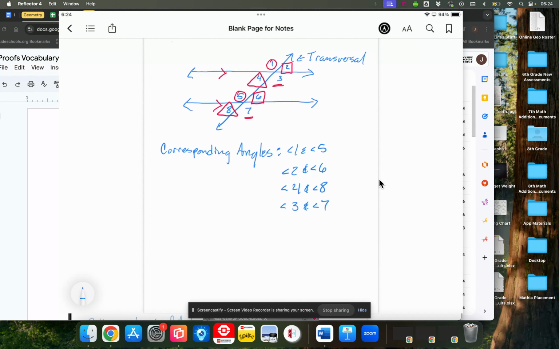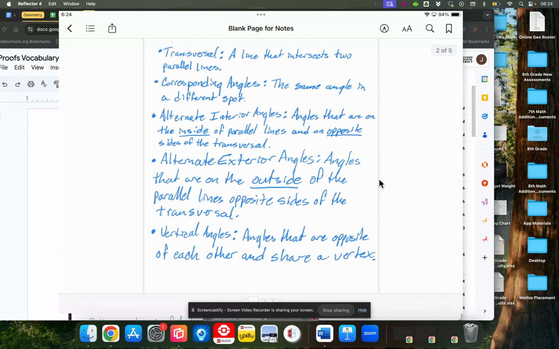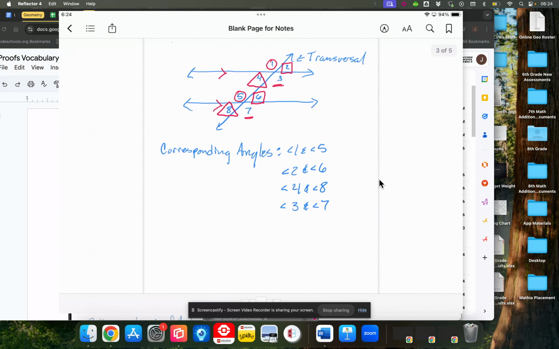If they are corresponding, if we go back to the definition for a moment, there are 2 angles in a different spot. I left the part out of the definition that corresponding angles are congruent. So we could also make congruence statements about these angles. So if you remember, we always go from a statement of congruence to a statement of measure. So we could make statements like angle 1 is congruent to angle 5. I'm just copying that from my list on the right. That means the measure of angle 1 is equal to the measure of angle 5.